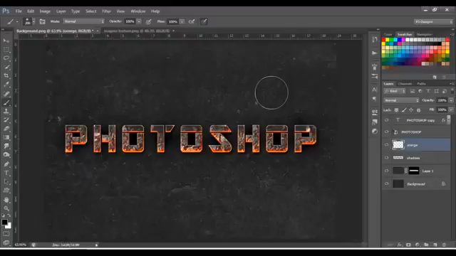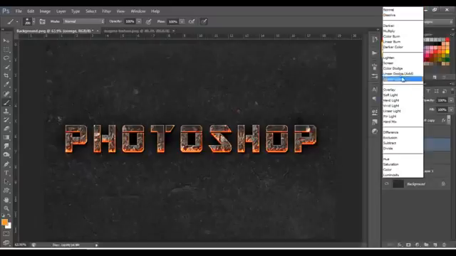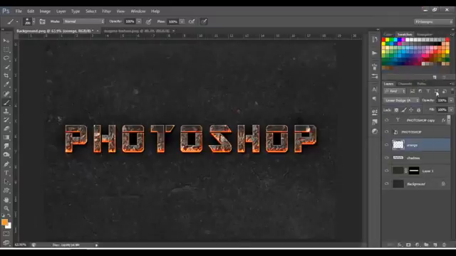So let's choose this orange color, a pure yellow orange. Select that one and change the blend mode of that layer to linear dodge and the opacity around 45.